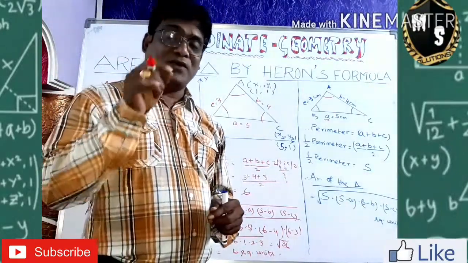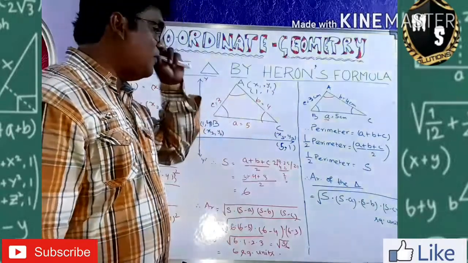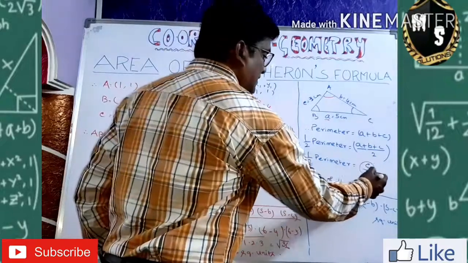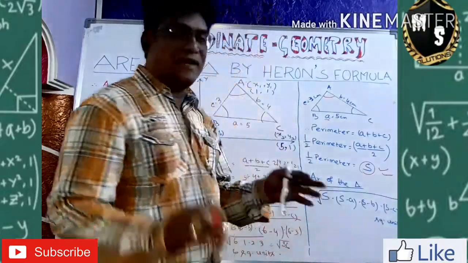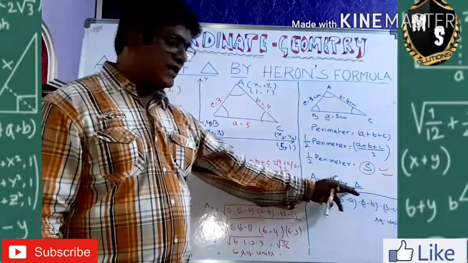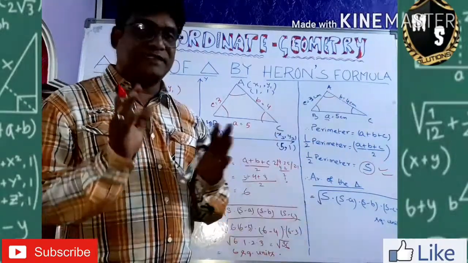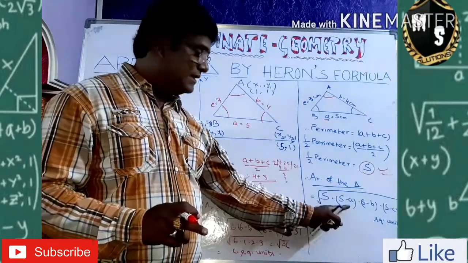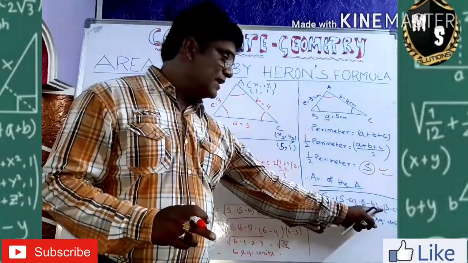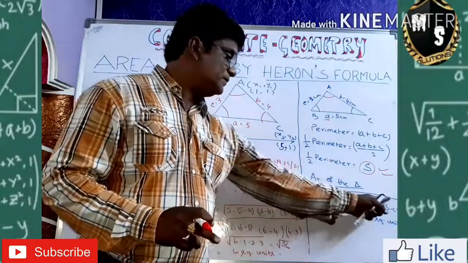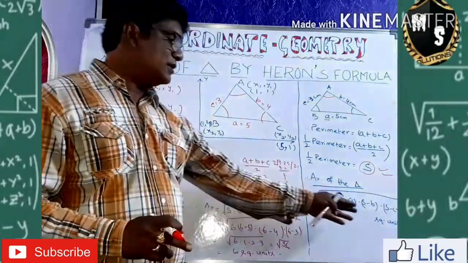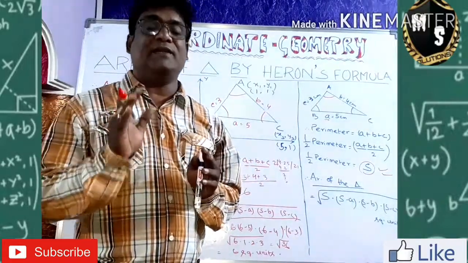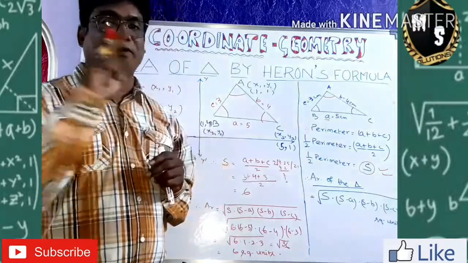Our area will be on this basis, half perimeter. See now, half perimeter can be written as S. I put a symbol for this, that is S. Half perimeter equal to, let it be S. Then area of the triangle, direct formula you apply, according to Heron's, the formula is square root of S into S minus a into S minus b into S minus c. Square units, because it is area, so it will come under square units.